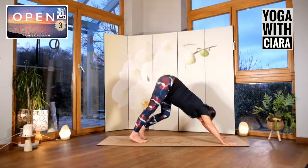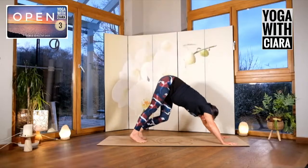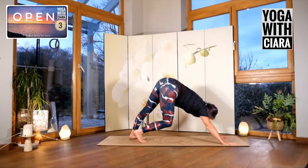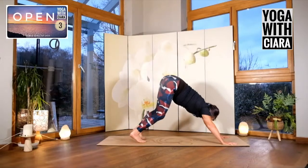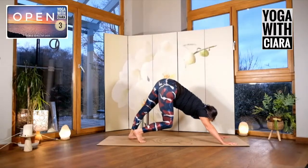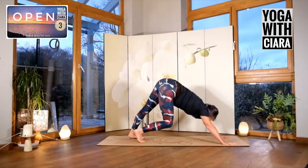So you can just do straight where you bend one knee, straighten the other, bend one knee, straighten the other. Or you can rock your pelvis, which means you're moving into the sides of your body. Notice the difference. Just straight, pelvis stays straight. Or sides. I think for me, lengthening out my rib cage is always so amazing. So I tend to rock my pelvis more.